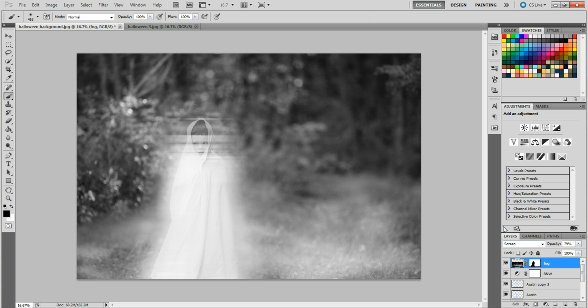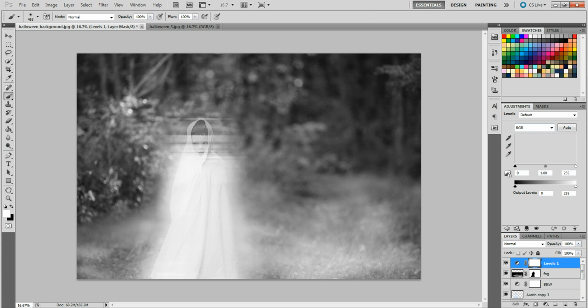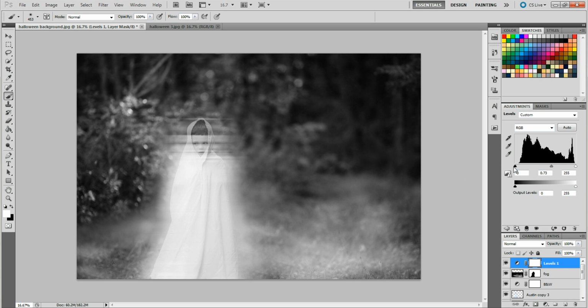All right, so now the next step, we're going to go in and darken this a little bit, because as you can see, my sun and the fog kind of just blend into the background, and we don't want that. So we're just going to go in and play with our levels a little bit until we get this to where he kind of stands out a little bit more, and the background's a little bit darker. Just trying to see here. I think that I like it like this. I think that's pretty good. So I'm just gonna leave this dark.